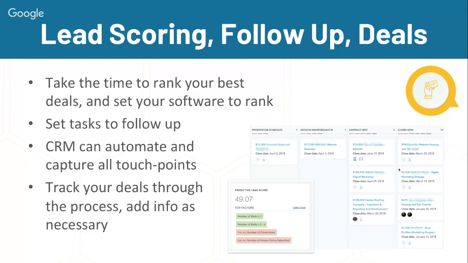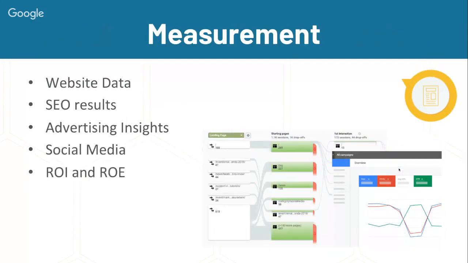Once you've done all of this stuff, it's really important to measure to make sure that you're getting the results that you're looking for. Focus on measuring, because if you're not measuring, you're not marketing. Look at your website data. How many visits are you receiving to your website? What are the most popular pages?